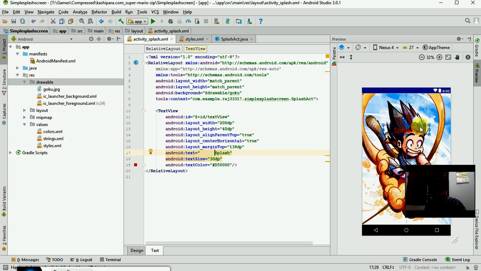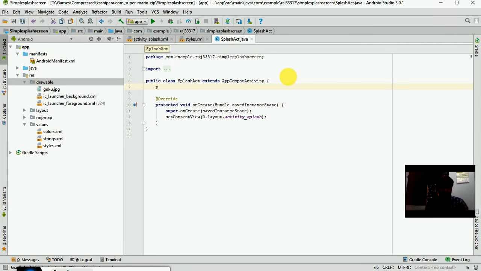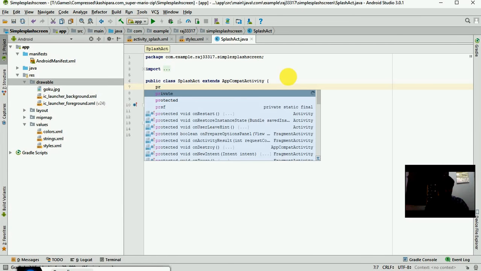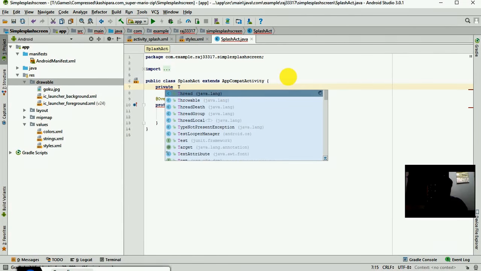I'm going to create its variable here in the splash activity. So we'll write private and create a variable of TextView.